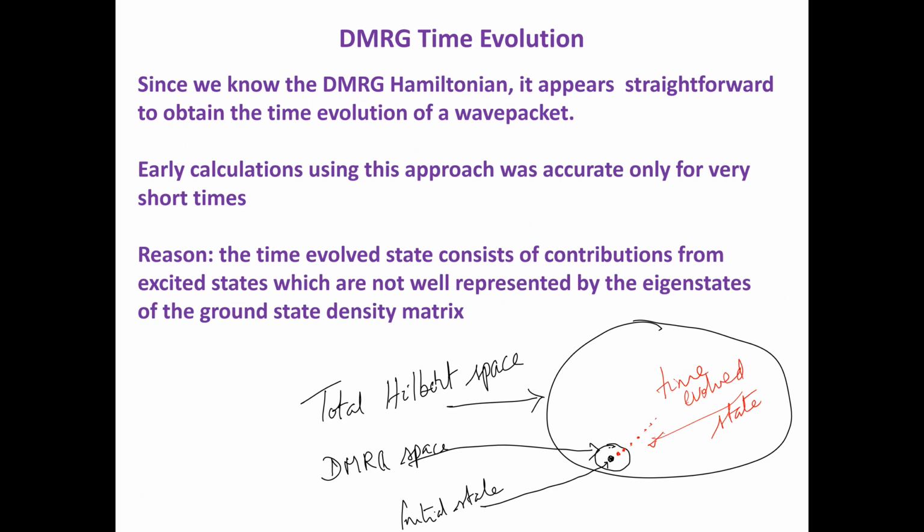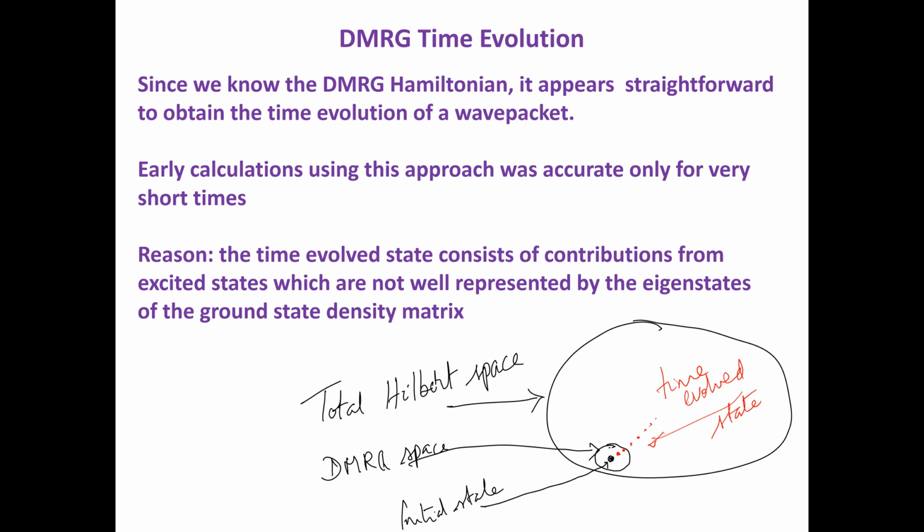Okay, DMRG time evolution. Okay, so I think I spent too much time on other things. Okay. So one of the things is if you use the DMRG Hamiltonian and the DMRG Hilbert space that you have got from the calculation at time t equal to 0 and do the time evolution, very quickly the wave function that you have got goes out of the DMRG space you have chosen.